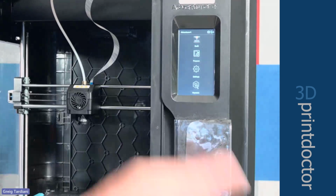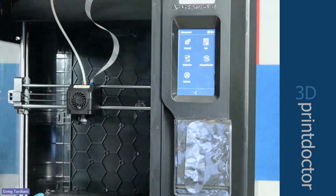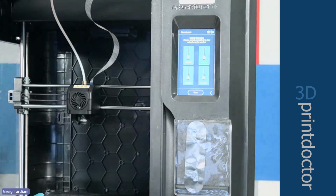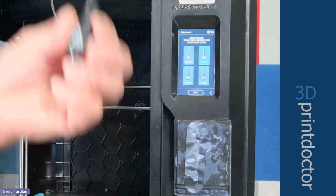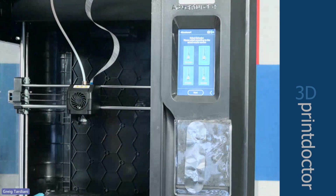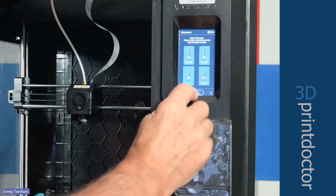So what we're going to do to start off with is go into maintenance, and in maintenance it'll have change extruder, it's called. When I go to change extruder, it doesn't do a real lot, but gives me a graphic of the possible nozzles that we could be putting in. Now, I know I've got a 240-degree nozzle in there, and I'm going to swap it to a 265 model, the 265 degrees Celsius. The trick I've worked out now is you need to select this before you go in and then check to make sure that it's held when you fix things up. Now, to go through, I'm going to select the 265 nozzle and then go next.